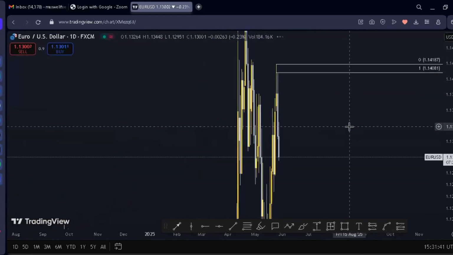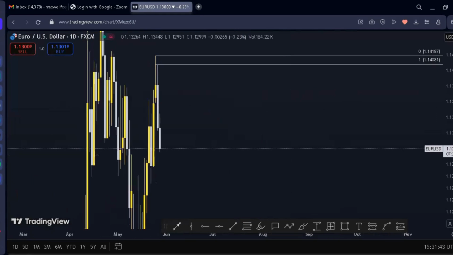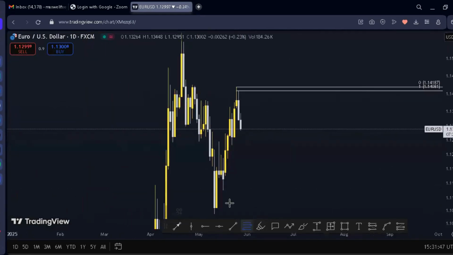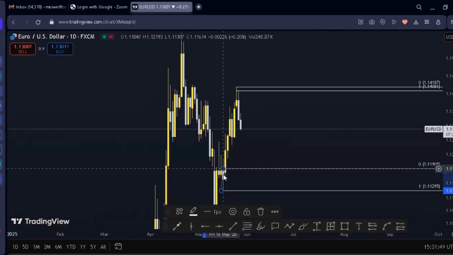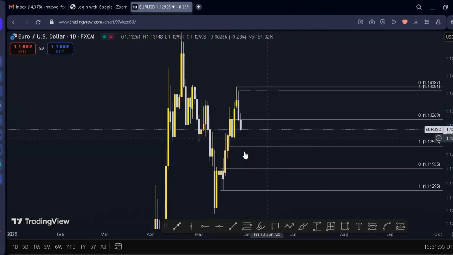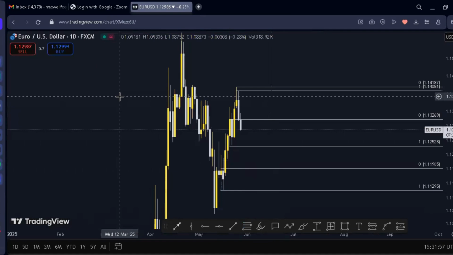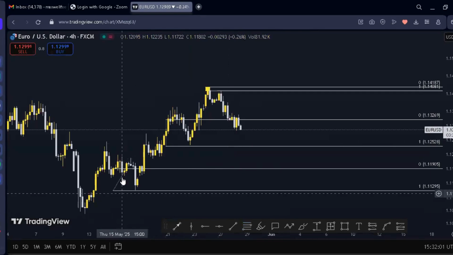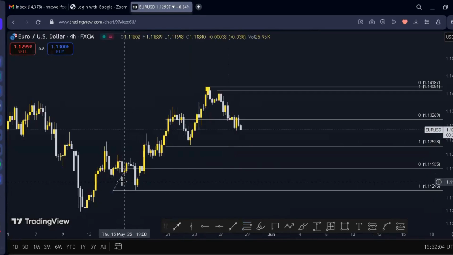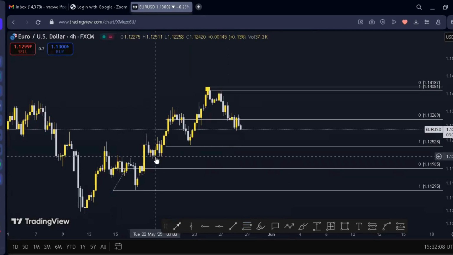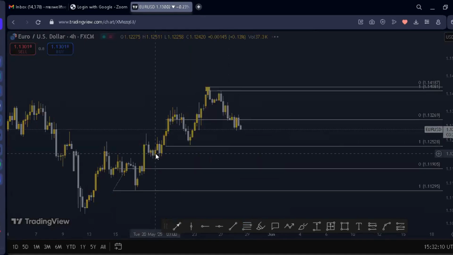On the upper side, let's go on a daily. Should you maybe be looking to buy this? I don't know. I think this would be the best area. However, it looks like we're entering another demand area here. So let's go down time frames again and see which area has potential. Does look like this one strongly because it has a gap.